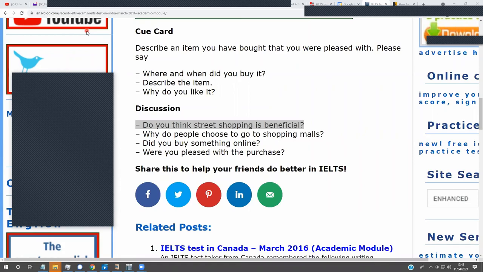Okay, excellent answer. Why do people buy some things online these days? Interesting question. Because I also bought a lot of things from the internet. I think it's convenience, and nowadays people are very busy. And I think comparatively, it's cheaper than a shopping mall. And when people stay at home, and due to the pandemic, it's also very easy to buy from internet shopping. Internet shopping is very popular all over the world.